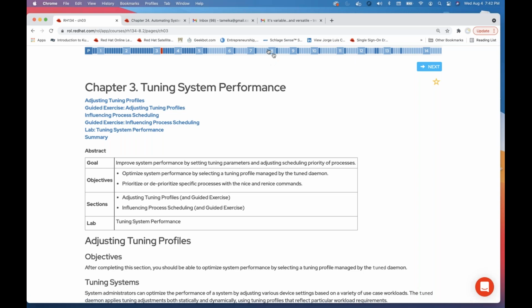So 6, 7, and 8 all run together. I think 6 and 7 you'll be fine. 9, I think it's NFS, if I'm not mistaken. Yep, network attached storage. So these 6, 7, 8, and 9 are things that you're going to use throughout your career in Linux.